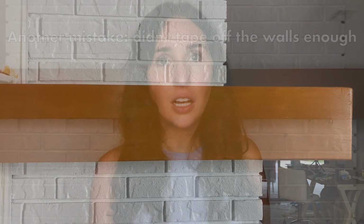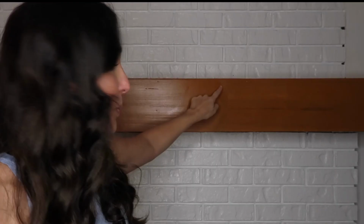The other reason I really love the mixture of the traditional with the gel stain is that my wood had a couple of really not so cute knots in the wood, and by mixing the gel, it allowed me to cover up some of the wood grain detailing that I just thought wasn't cute, while still keeping a lot of the other wood grain detailing intact and visible to the naked eye. So it allowed me to really go thicker in certain areas and lighter in other areas.